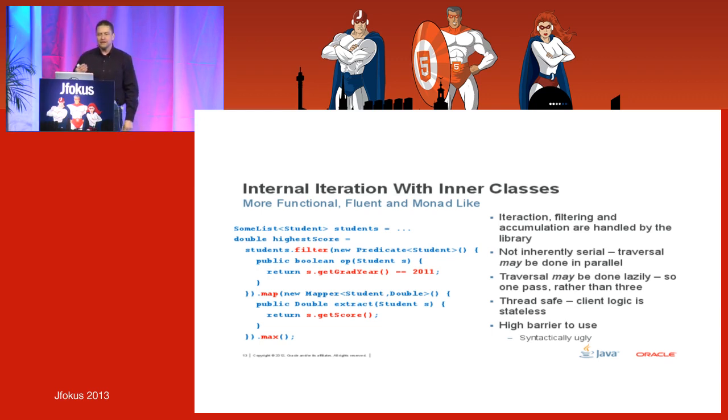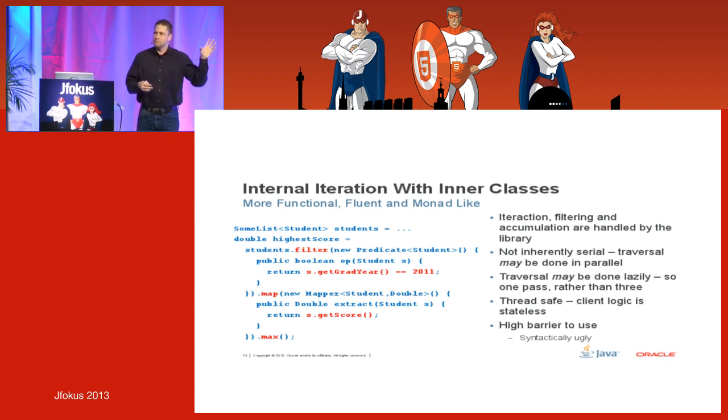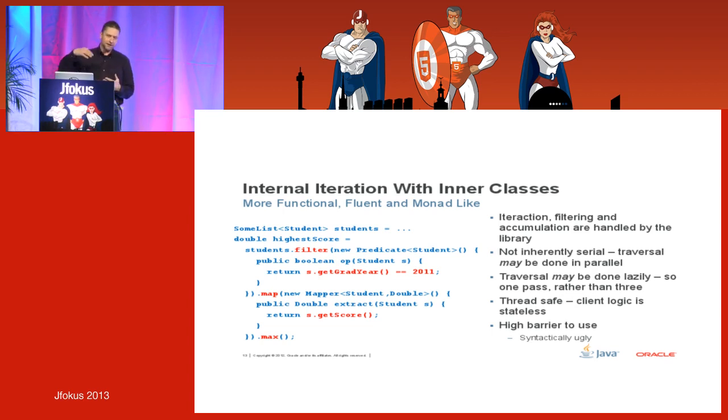So now we end up with a set of inner classes. This becomes a little bit more functional in terms of its approach, and it also becomes more of a fluent API. It's not really a fluent API, because if it was a fluent API, then each method would be returning the same type. Similarly, if you've done functional programming, this is more monad-like, where we're decomposing a complex operation with multiple parameters into a number of operations that can be chained together.